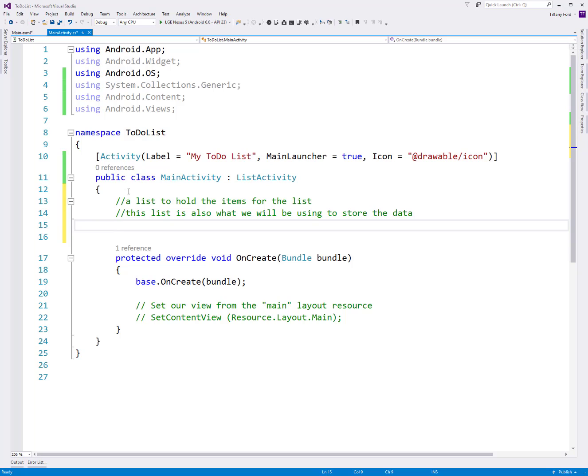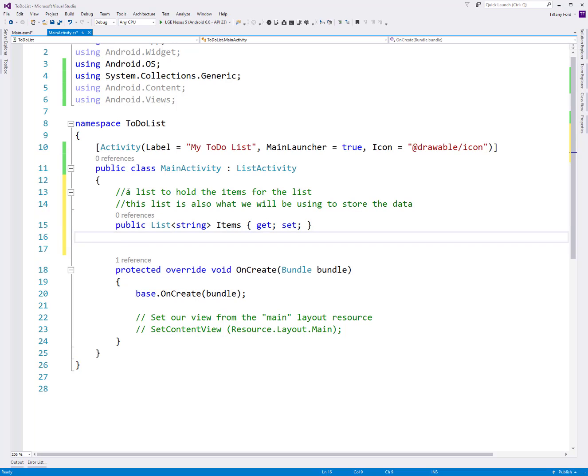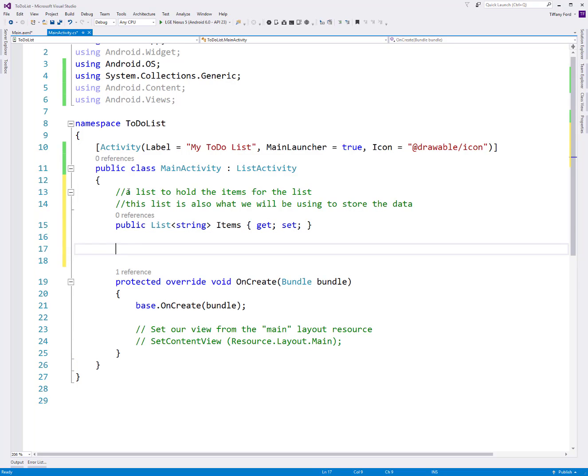Every time the user opens that application, they should see the items that are still in their list. So I'm going to set up a public list of type string named items and just a basic get and set initializer. And then we're also going to need an array adapter.